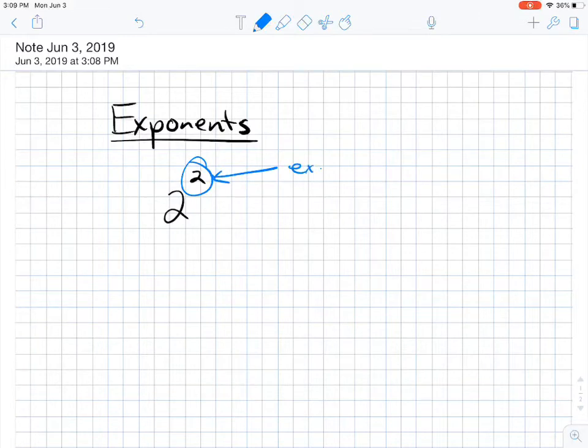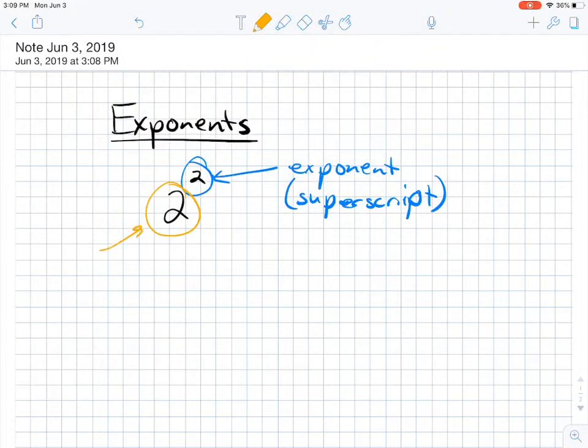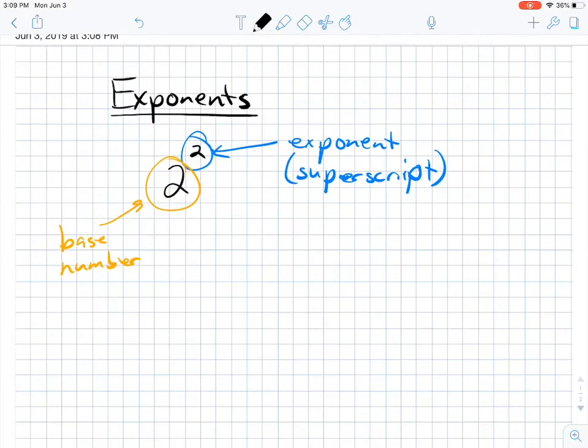Again, this is your exponent, okay? And here is your superscript, for my English people. So here you go, superscript. And your 2 right here would be considered the base, or base number, as some might say. All right, so we've seen this before in some kind of calculation. Hopefully this should help you out with a little bit of homework that you may be doing. And I'll also give you a small example of how you can actually use this in your daily life.